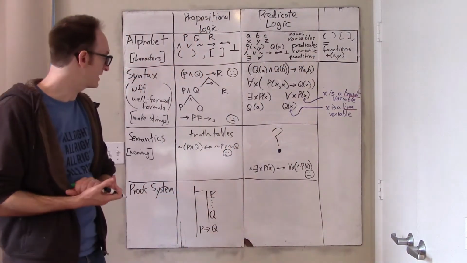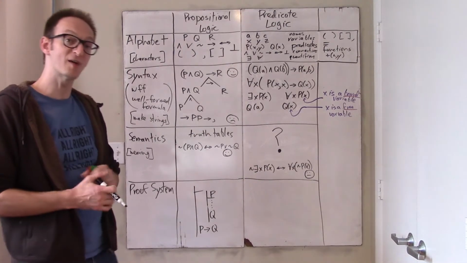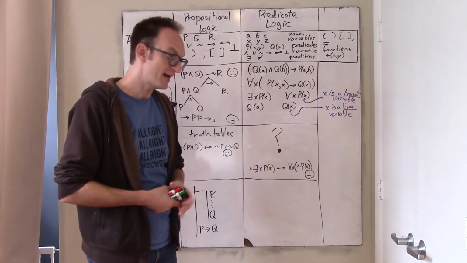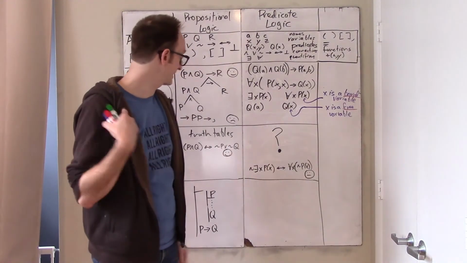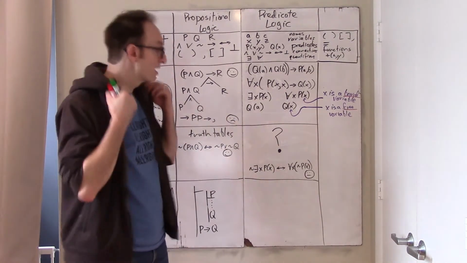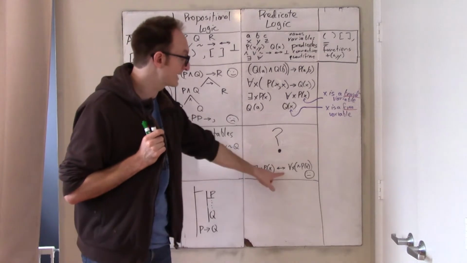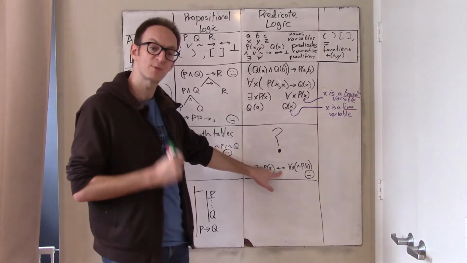Coming up with a formal semantics for predicate logic would involve the following. It would involve you giving me a sentence of predicate logic and giving me some method of determining whether that sentence is true. And if it's a sentence like this, if this is meant to be a tautology, then how am I supposed to check this?